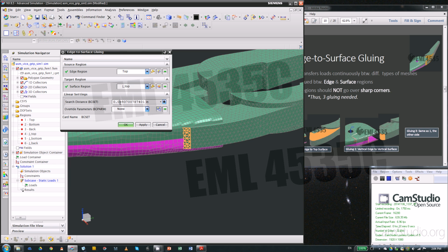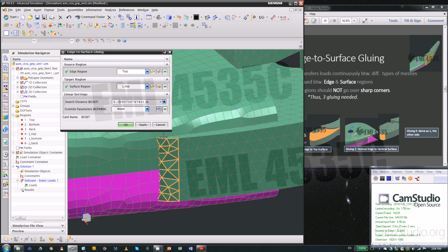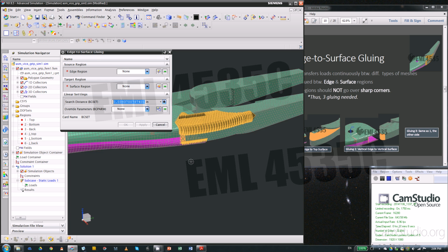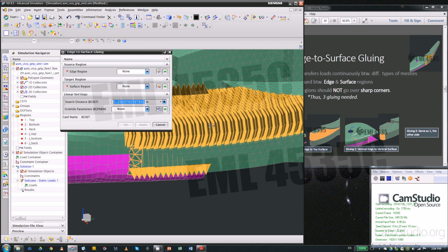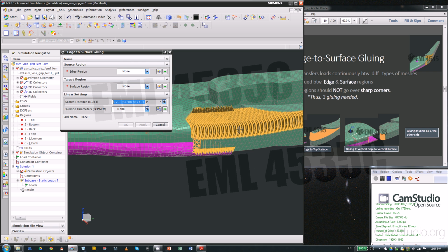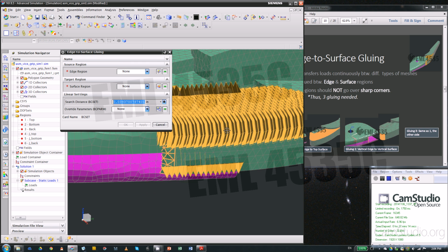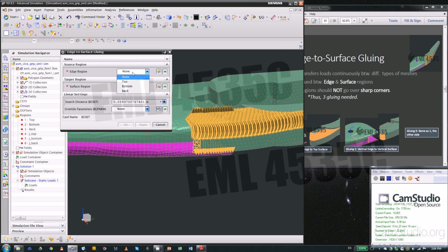You don't have to change that because our model is actually touching each other. So we can leave this as default and apply. And once you apply, it's going to show you the graphical indication. It's pretty messy. Well, we can keep doing this for the bottom and for the back.